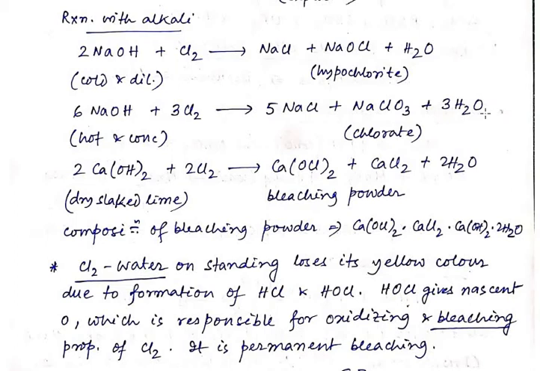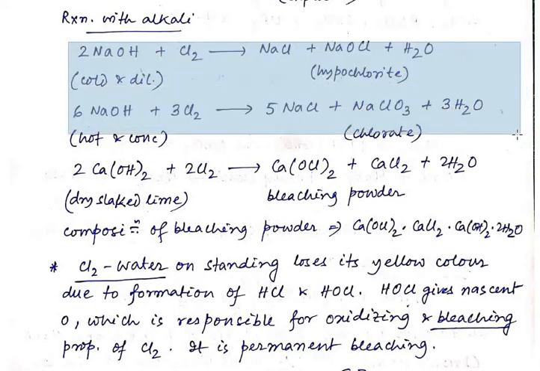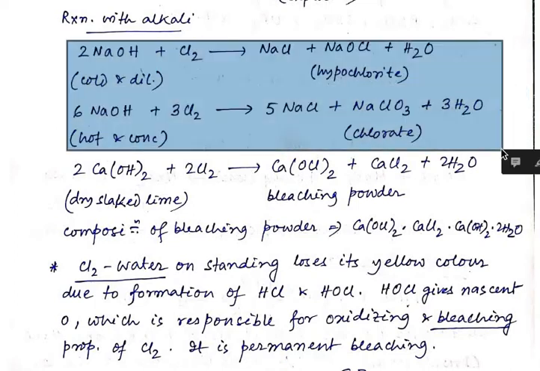When the hot and concentrated NaOH reacts with the Cl2, it will form NaCl, NaClO3 and water, that is sodium chloride, sodium chlorate along with water. So these two reactions are also very important for your exam. So here also two things are there. The first one is the cold and dilute NaOH, and the second one is the hot and concentrated NaOH.